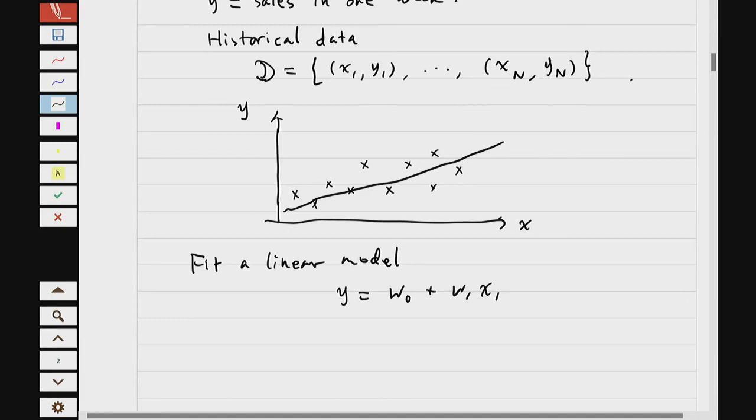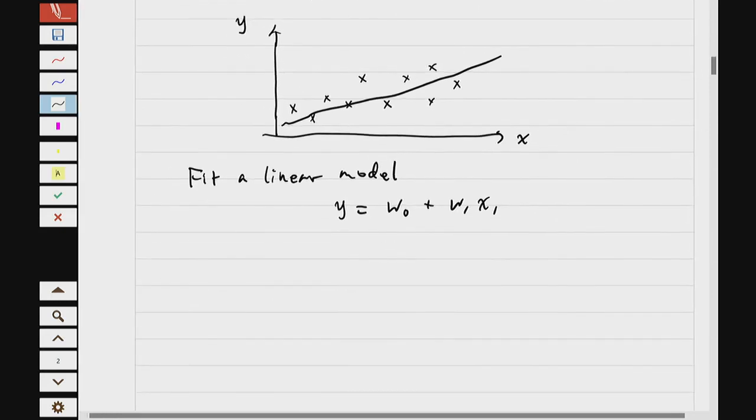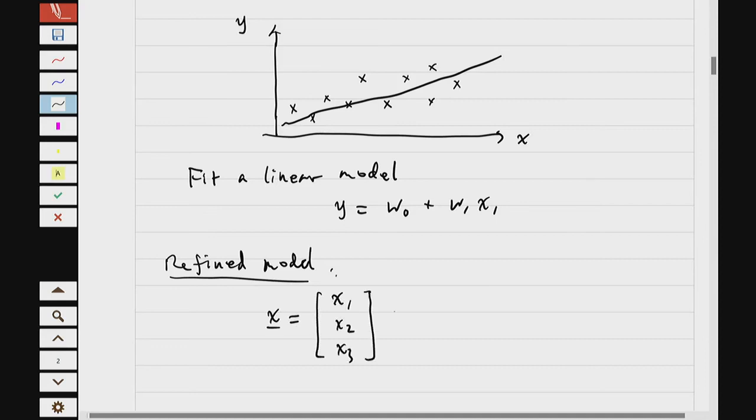So maybe your advertising dollars is not just one single pot. Maybe you want to split it into advertising on TV, advertising on radio, advertising on internet. And you want to know which one gives you better benefit and what should be the perfect combination for you. Now you have to learn that. Now you have a high-dimensional linear regression problem. So let's say we can have a refined model which says that now x is a vector of 3 numbers.